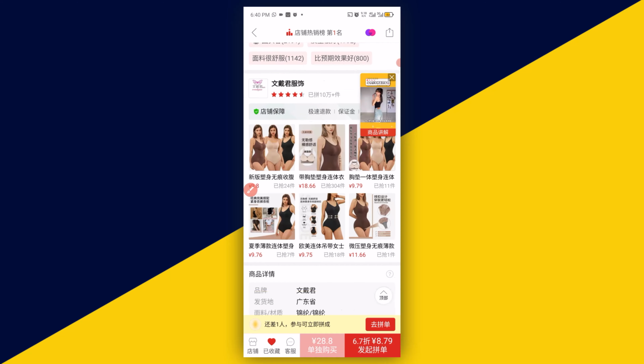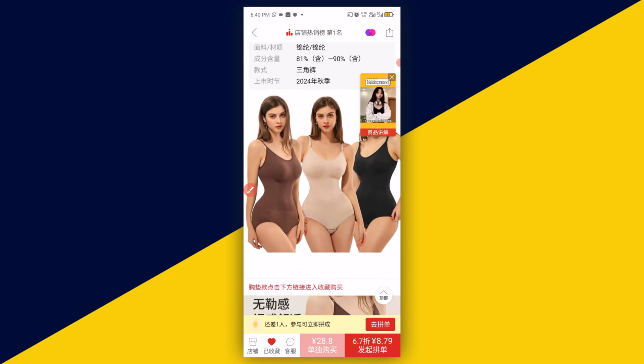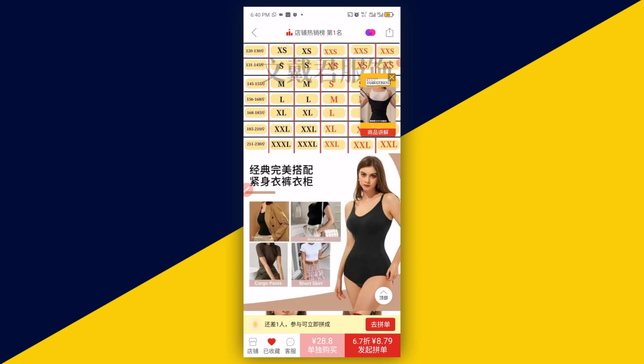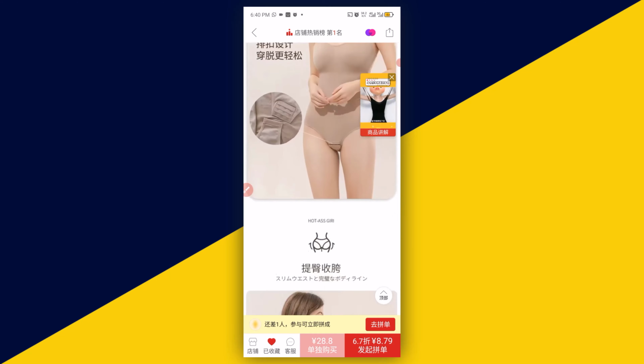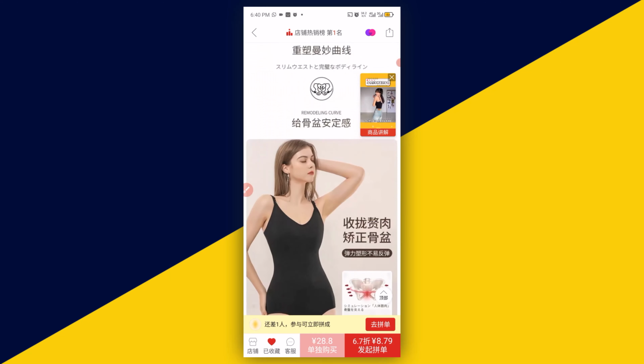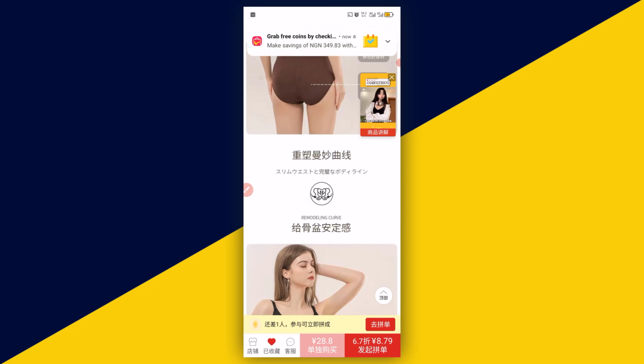Next, you can scroll down right here and check on more product pictures, and the chart of the size, the quality, and the color, as the case may be. Once you are satisfied with the product details, the next thing you need to do is to click on here to contact the supplier and let them be aware that you want to place an order or buy goods from their store. Once you contact the supplier, the next thing you need to do is to add the product to cart. And then click on here to proceed to purchase.